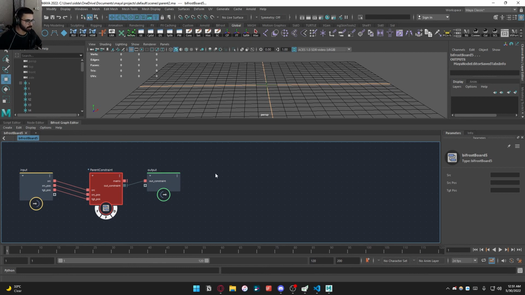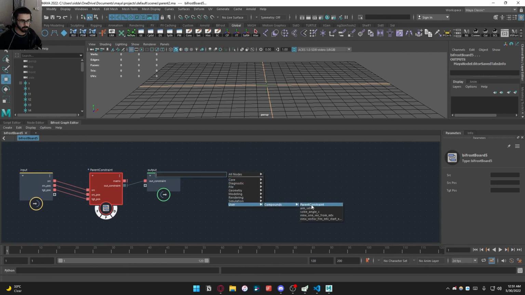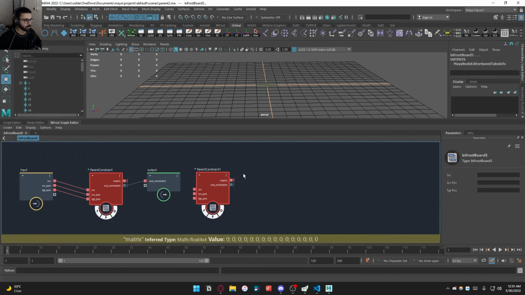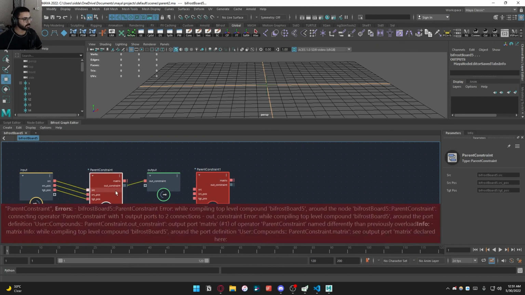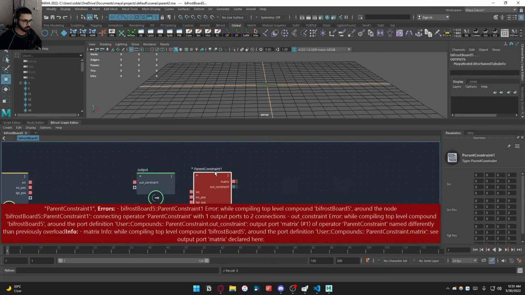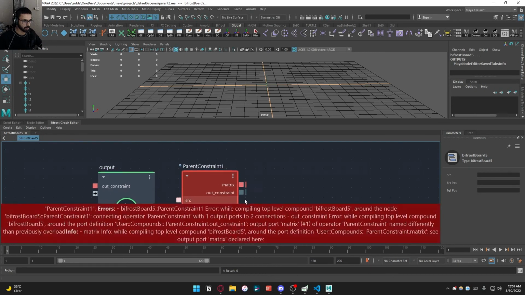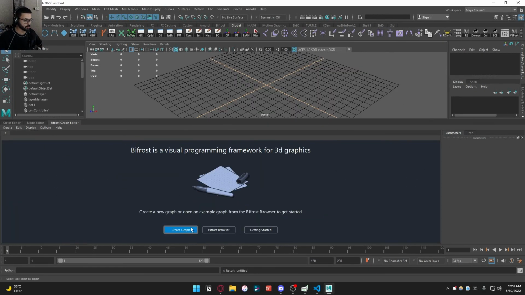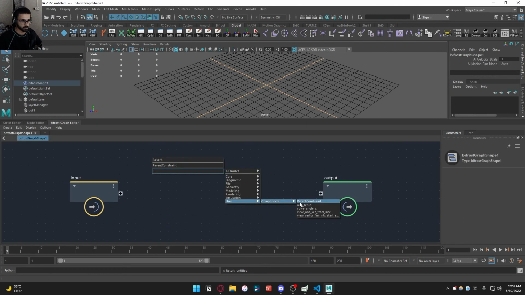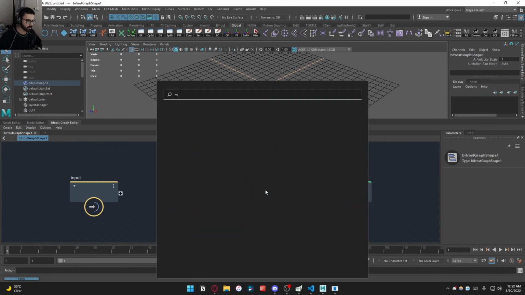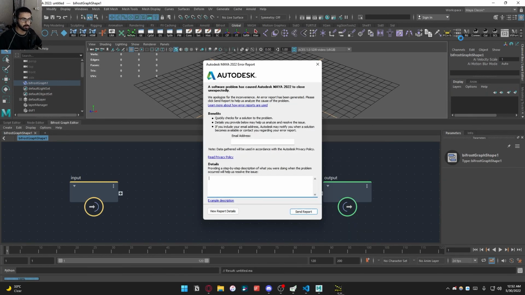That is okay, because this parent constraint is not the one which this is like. Let's do one thing. Let's delete this. Let's make this editable. Hey, why can't I make this editable? What the?